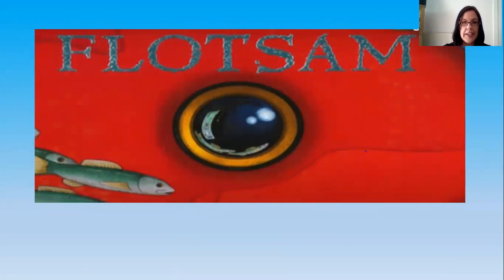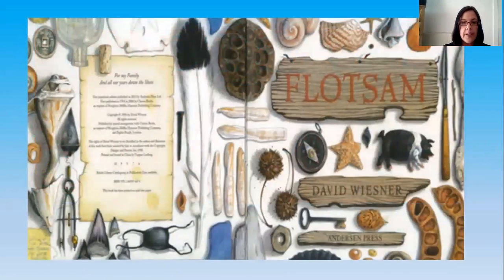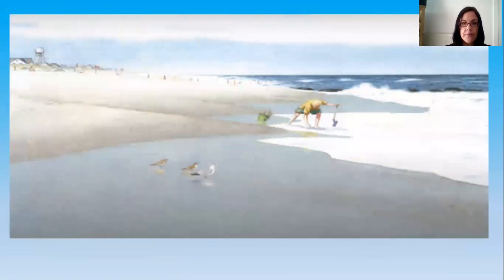We'll just quickly have a flip through. So Flotsam is basically anything that you collect when you're at the beach that has been floating. So it might be plastic bags or shells, bits of seaweed, bits of wood. That's what Flotsam is. And for the purpose of today, when I rewrite this story, I've called this character Max. You can call him whoever you like.